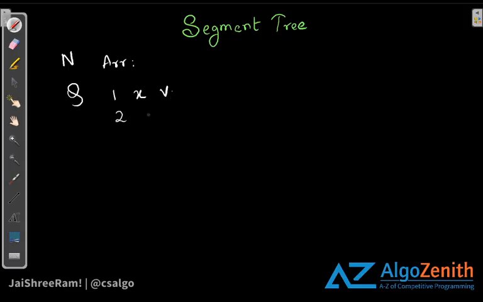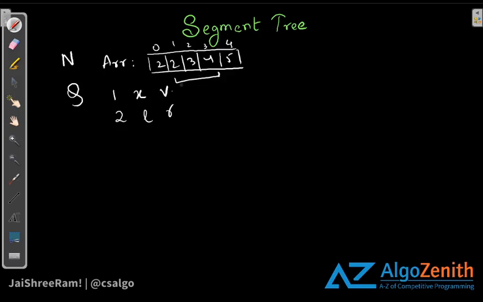Or there is a second kind of query which is L and R. So in that case, you need to find the sum of elements which is in the range L to R in the array. Okay, so let's take an example. So let's suppose you had 2, 3, 4, 2 again, and then some 5, let's say. Okay, so suppose this is 0 index. So if this is 0, then this would be 1, 2, 3, and then this will be 4, right?